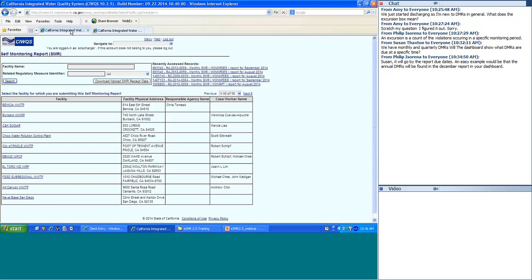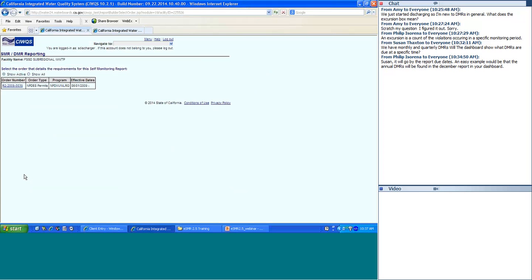What I have on my screen right now is a list of different facilities. If you're part of a larger organization and you manage several facilities, your screen will probably look like this. But if you only had one permit from one facility, what you'd actually see is this screen, which first shows your permit information.